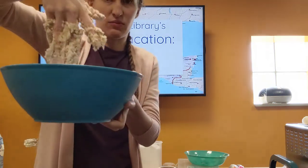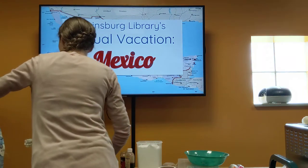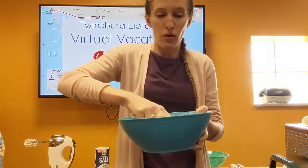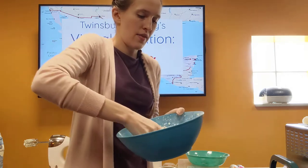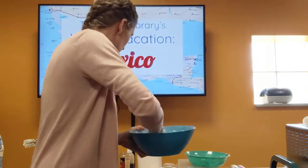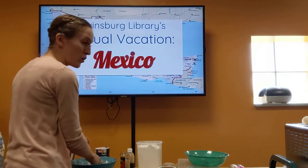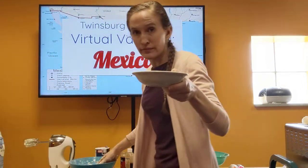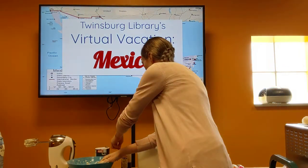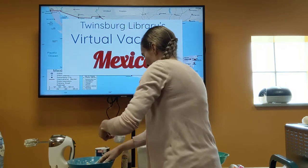If it's a little too sticky, you can add in more flour. You can add up to about a fourth of a cup more if you want. Then you're going to roll them into a ball — this will make about 12 cookies — and bake them at 350°F for about 15 to 20 minutes. Take some of the dough and roll it into a ball. What's really fun is that you get to roll it in more cinnamon and sugar. Take a whole separate bowl and add another half teaspoon of cinnamon and a fourth of a cup of powdered sugar, and mix that together.